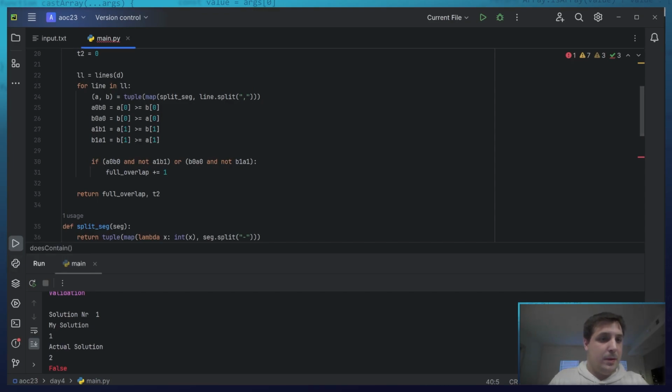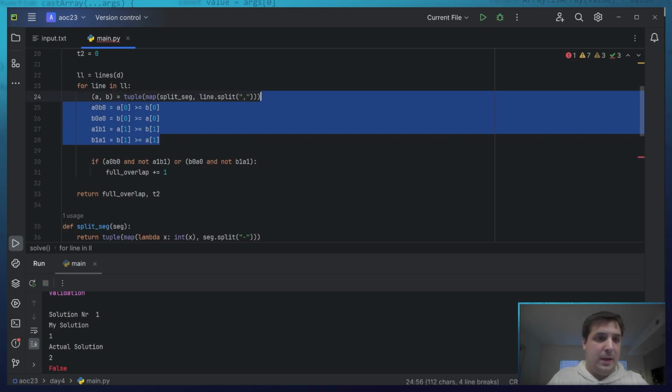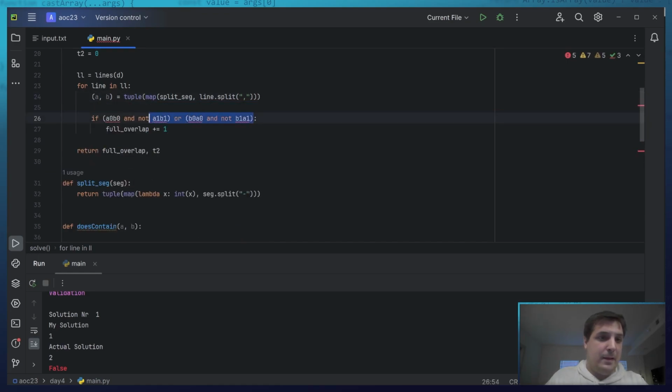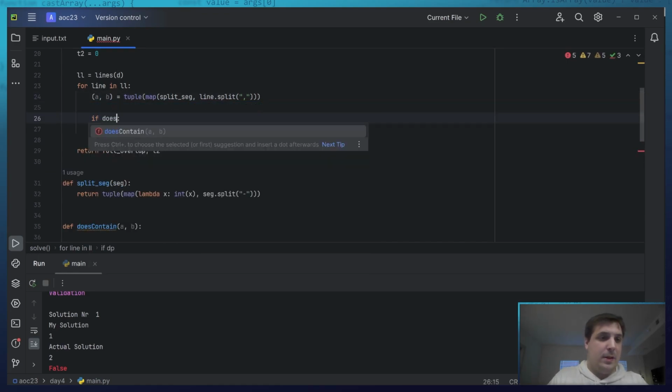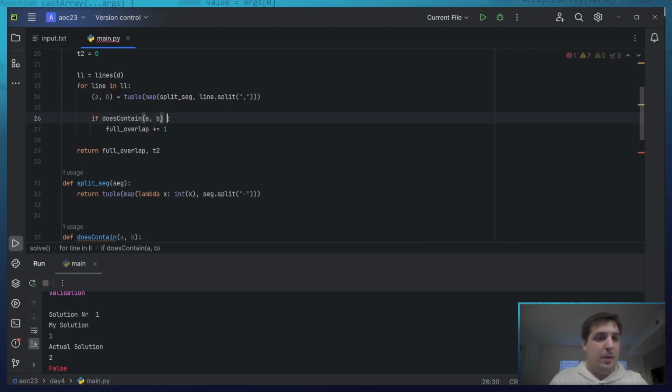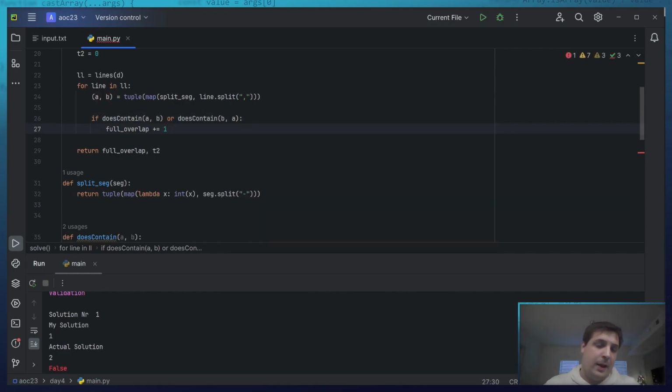Okay. So now all I need to say is if does contain a comma b or does contain b comma a. If one of them contains the other, then it's a full overlap, and then I want to add +1.